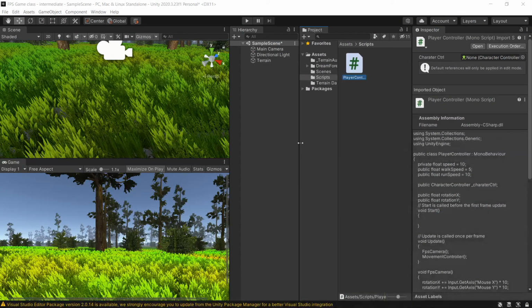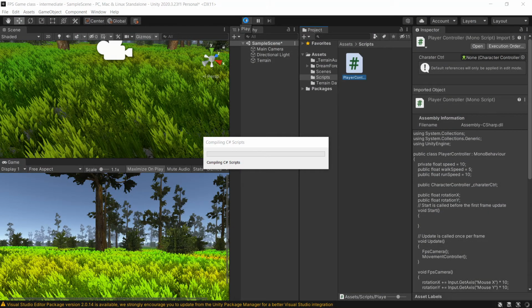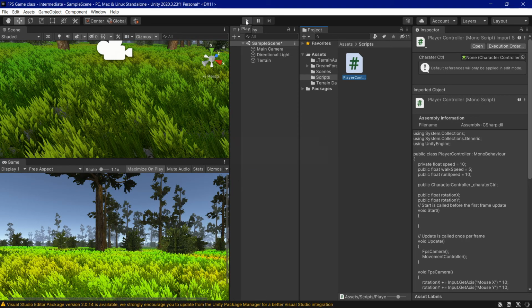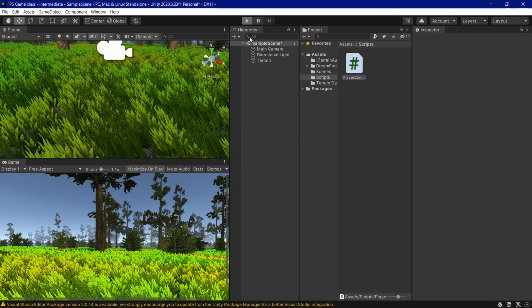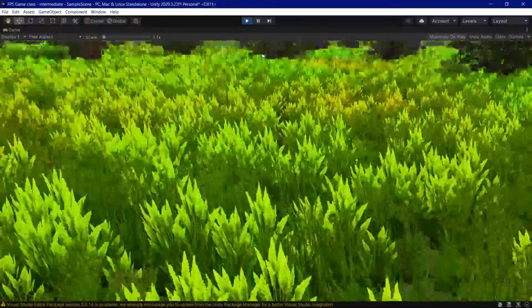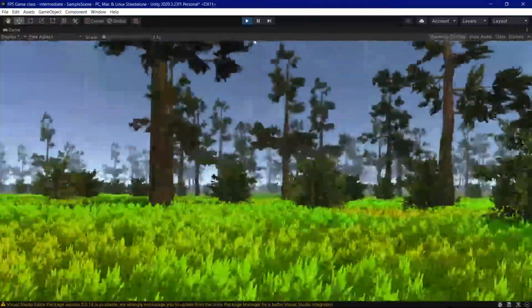I'm going to go back to Unity and play the game. You can see that where my mouse goes, my head goes with it, right? Wow.